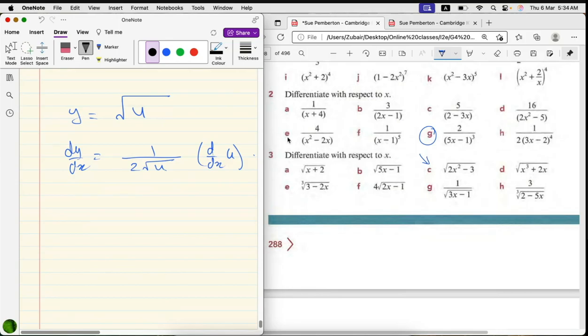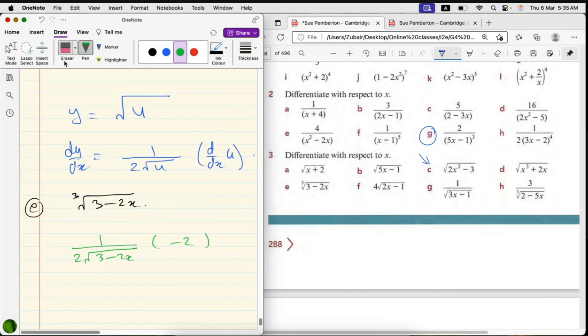Let's say E part. I don't know if I did that earlier. So 4 into x squared minus 2x, a third, the square root. Question 3, E 3 part. Okay, so it'll be 3 over 2. So 3 minus 2x to the power of 3 over 2. So the derivative is 1 over 2 already there, square root 3 minus 2x, and then multiply with minus 2. But then what about the cube roots?